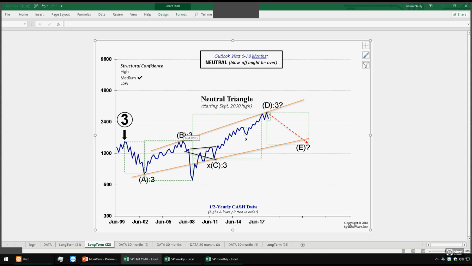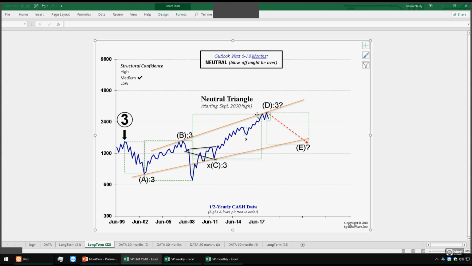We have wave A, wave B, and then based on evidence and the lack of proper recovery off this low, it indicates that wave C actually finished at a much higher low here. And that's where the market took off and started trending again. You can see from this low, it was a very small bounce compared to the previous drop, and it took a long time for it to get back above this high, telling us that the downtrend didn't end here, but it ended later. So that's why the C wave is here.